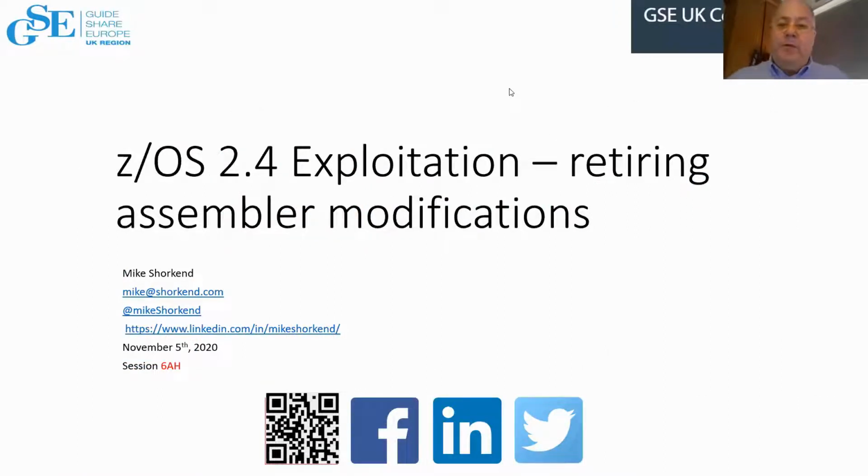For those who don't know me, my name's Justin from IBM. I'm in the system, and today I'm chairing the session, which is zOS 2.4 exploitation, retiring assembler modifications. The actual stream is called 4AH. What I'm going to do now is hand it directly over to Mike Shookend. If you've got any questions, please put them through the chat box. Mike, it's over to you.